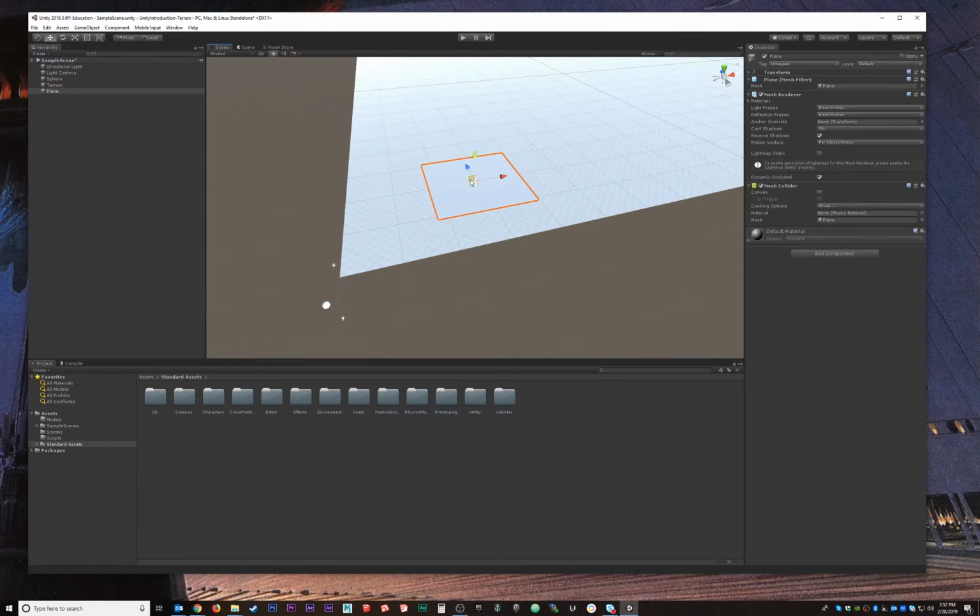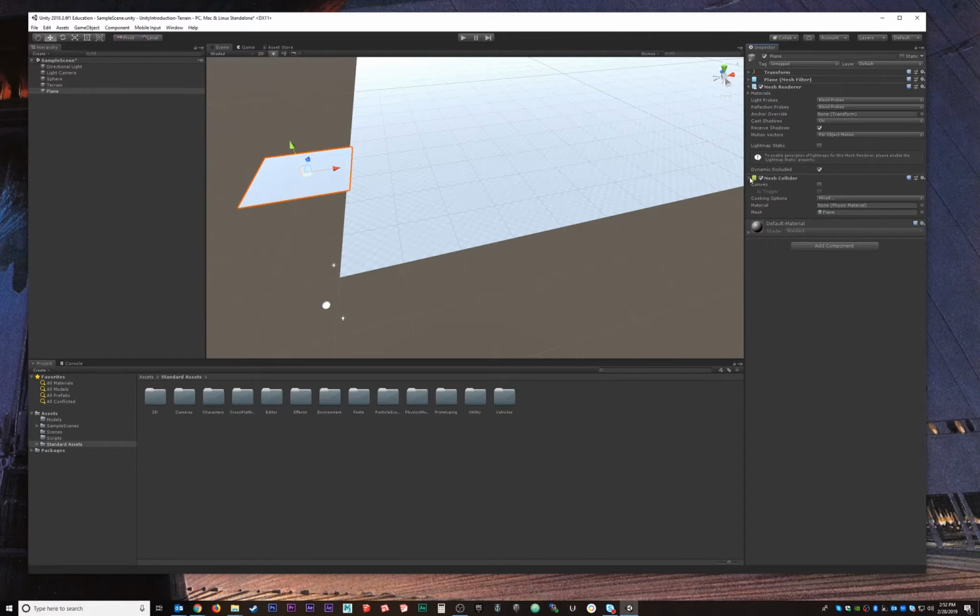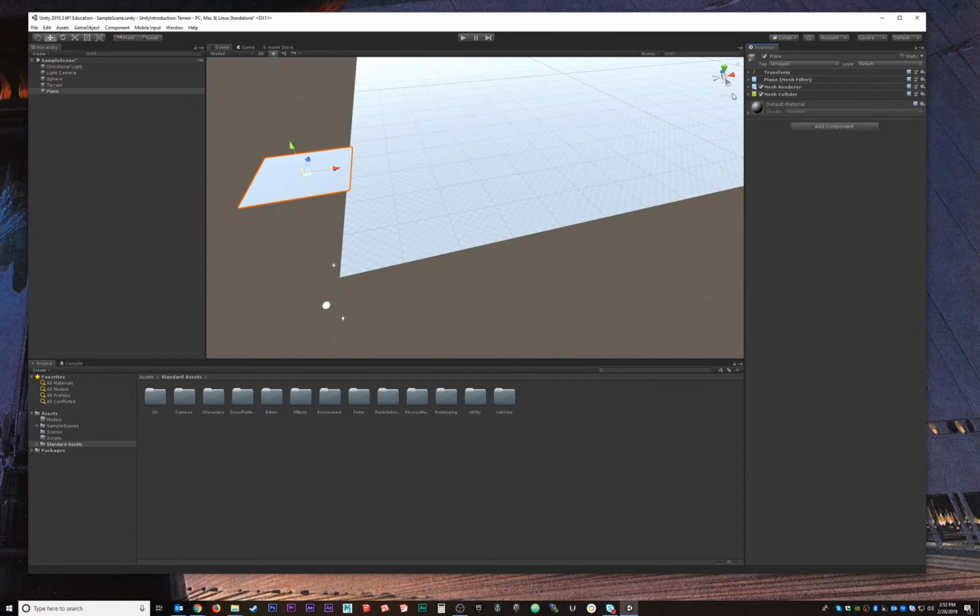The way you can tell is it's a smaller one, but a plane, since I have it selected, will just have these simple things like a collider and mesh renderer. There's no script here that makes it a piece of terrain. If I click on the terrain object, it specifically says that it's a terrain object and it has a terrain collider on it. So it behaves much differently than a plane.